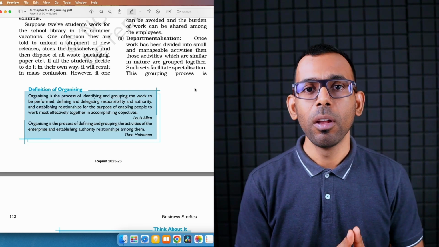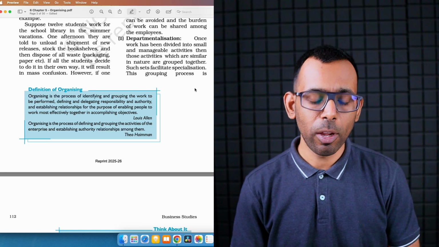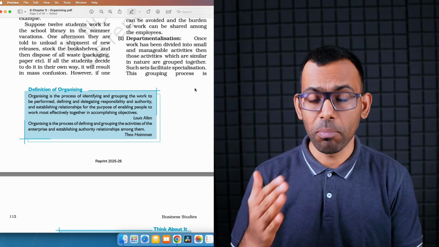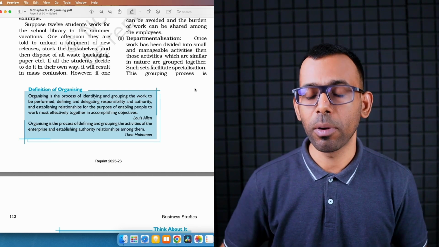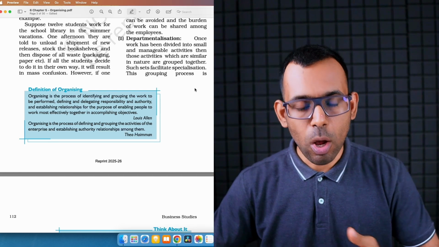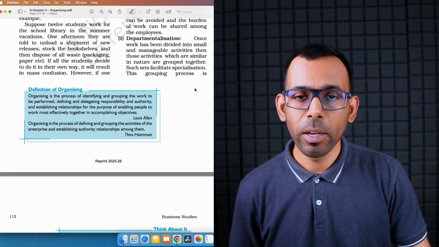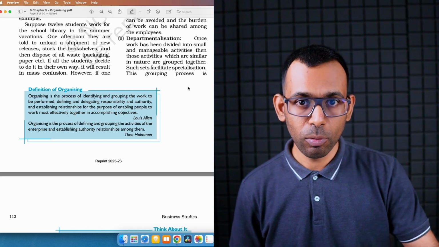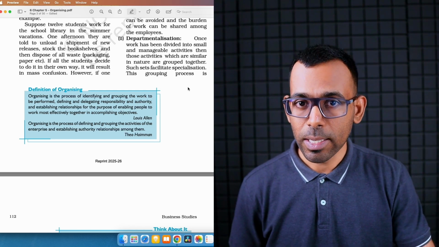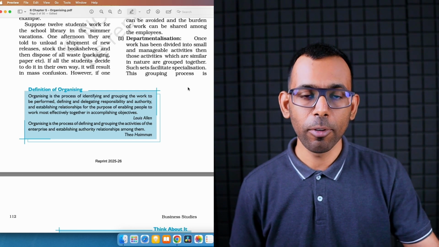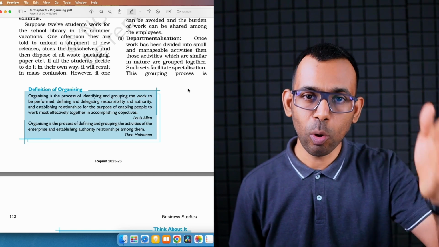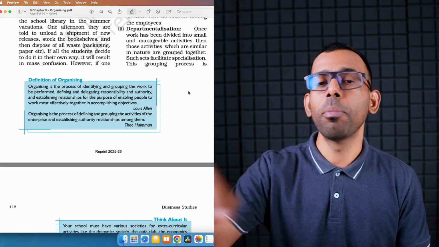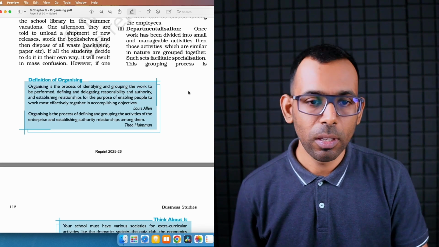Again, back to the example of my work experience in my previous job. We also had a lot of departments: sales department, purchase department, planning department, maintenance department, admin department, legal department. It goes on and on. Almost the company had 10 to 12 departments based on function. If you did sales work, you belonged in the sales department. If you did finance work, accounting work, you belonged to the finance department. Like that, the whole organization was divided into a lot of departments. So identifying how many departments I should create is the second step in organizing.